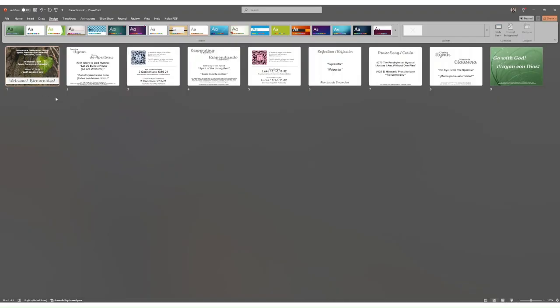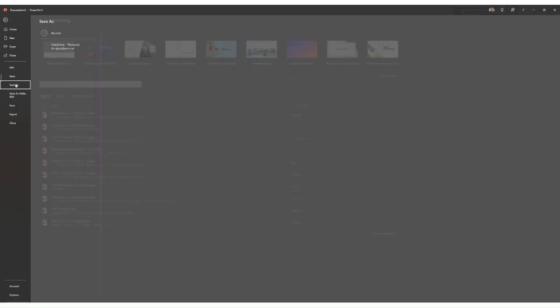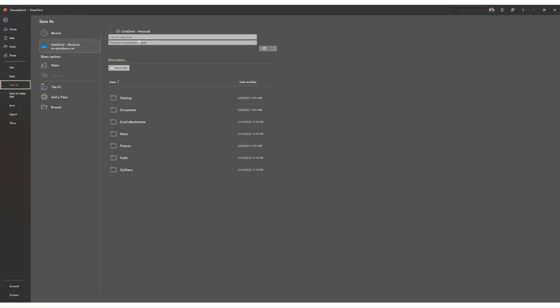Now my trick is that I can do File. I don't even save the file as PowerPoint, I just have it, but I'm going to do a Save As. And here's a trick I use. I name it TV Slides, and then I go find where I'm going to put it. In my case, I'm going to put it under the worship for this day.